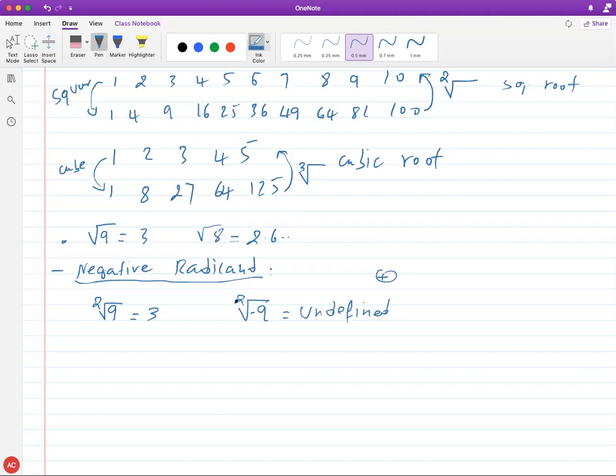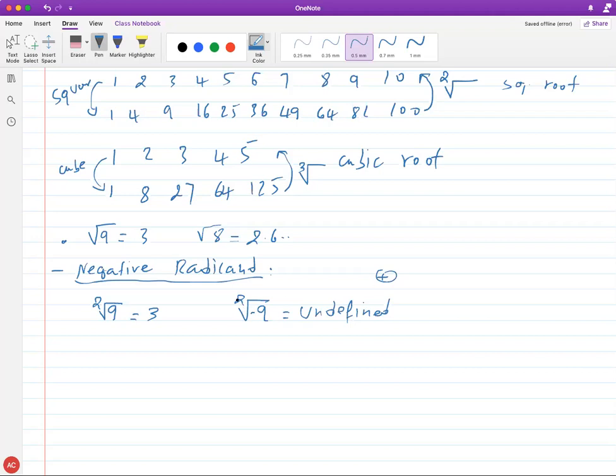If it's 4 or 5 or 6 or 8, if you have an even index, each 2 will multiply to a positive. The index cannot be negative, at least for now. With the radicals, we're only going to be dealing with positive indexes. So again, whenever you have a negative here, this should not be even. The reason is because when you multiply a number an even number of times, the result must be positive. It cannot be negative.